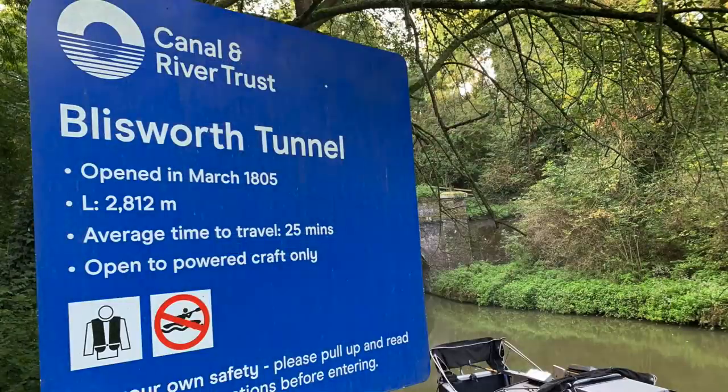That's the Blisworth Tunnel done. It took us about 25 minutes, and coincidentally, the sign says it should take you about 25 minutes, which is handy. You do get a little bit wet in there. It's not as wet as some of the other tunnels we've been through, is it? No, it's not. I think wettest one was Standage. Standage is just that. I mean, they could transfer Standage to Walton Towers and sell those capes at a pound a go. Yeah, they could. It's like that. But it's a really nice tunnel, and I think the fact that it's quite wide enough to fit two narrowboats through makes it feel less claustrophobic.